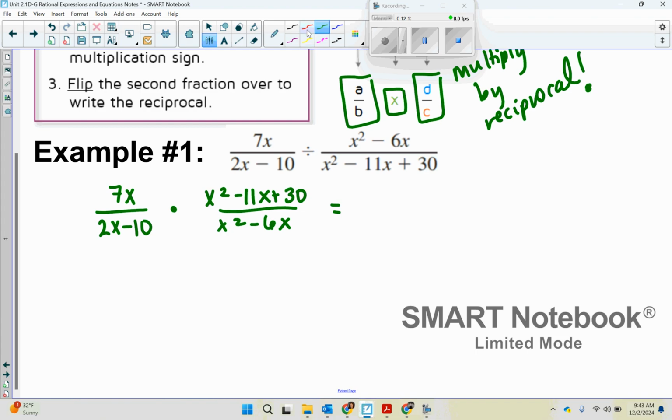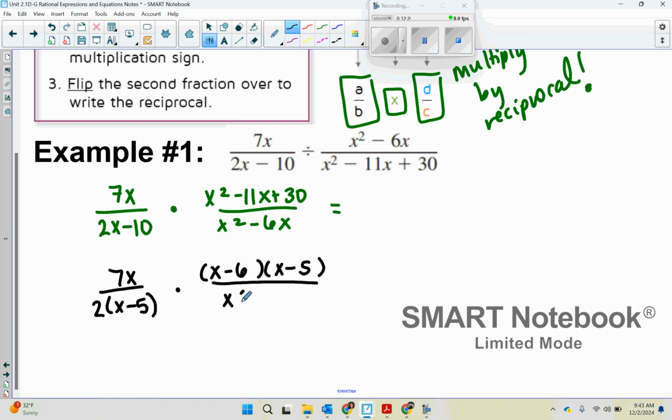So first things first, I'm going to simplify 7x. I'll factor out a 2. I'll be left with x minus 5. And then factors of 30 that add to negative 11. So immediately I'm going to negative 6 and negative 5. Multiply to positive 30, add to negative 11, and then I'll factor out an x. Okay, and here, if we didn't flip it, we would see these would still cancel, but our x minus 5s would not. So x minus 5 cancels here.